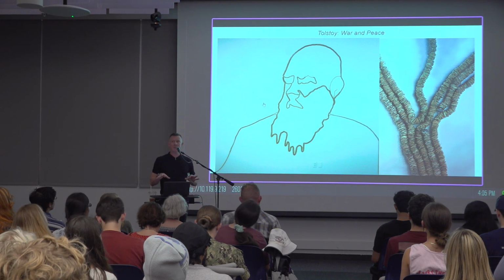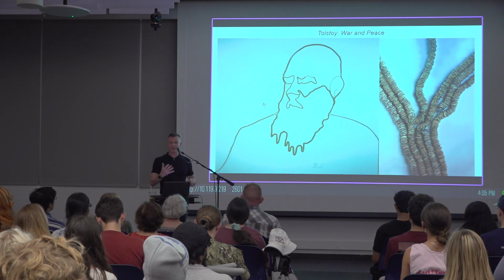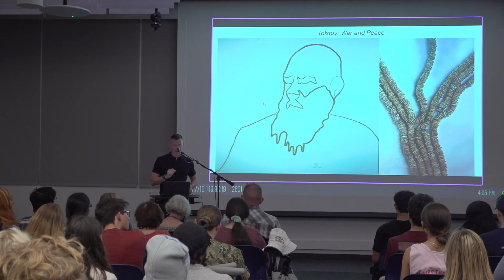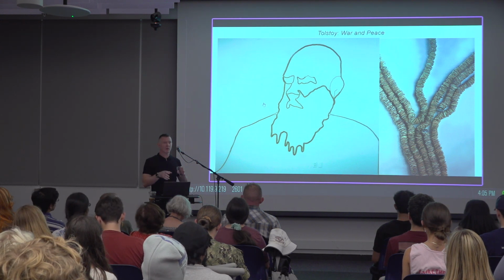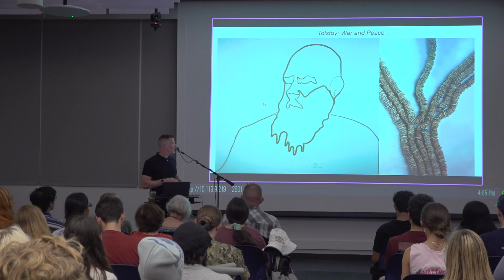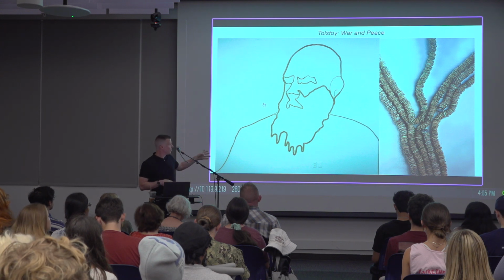So there's 15 chapters in this book and 2 epilogues. So I'm just going to say 17 because that number is going to show up a lot. But I created 17 different links that are all based on the chapter that it came from. And then I put them all together and I created this portrait of Tolstoy.